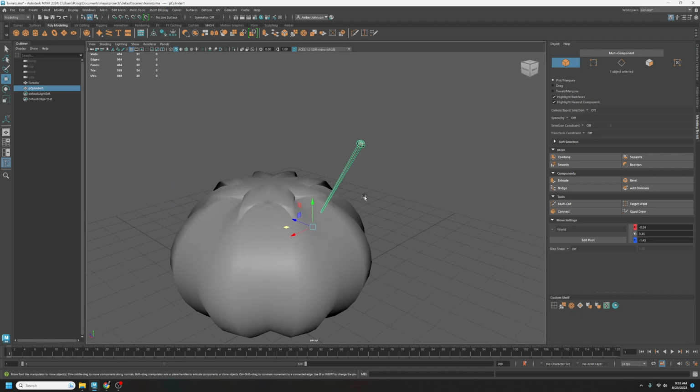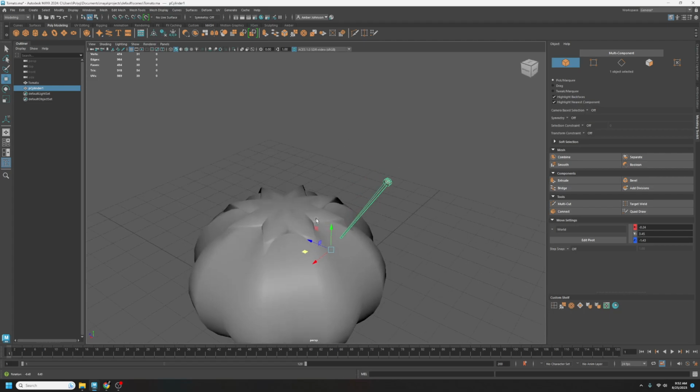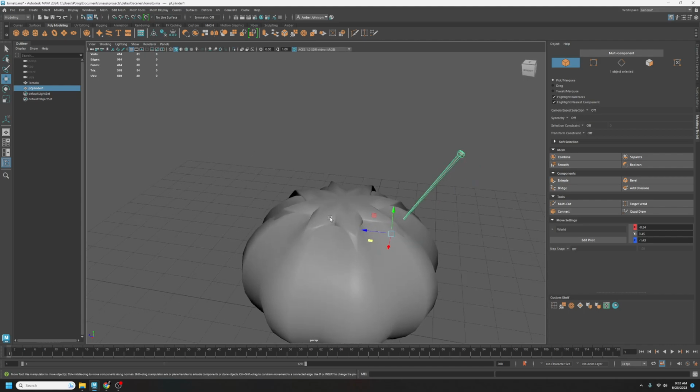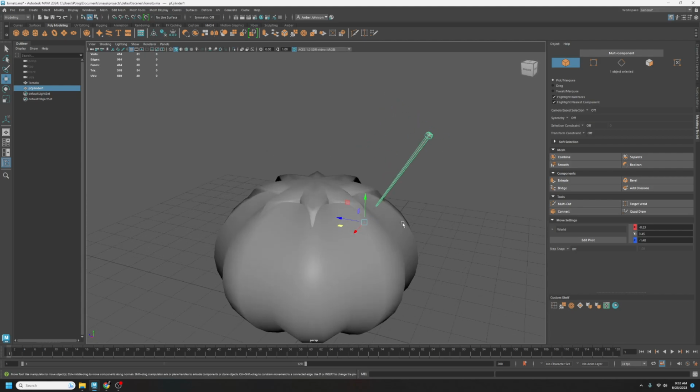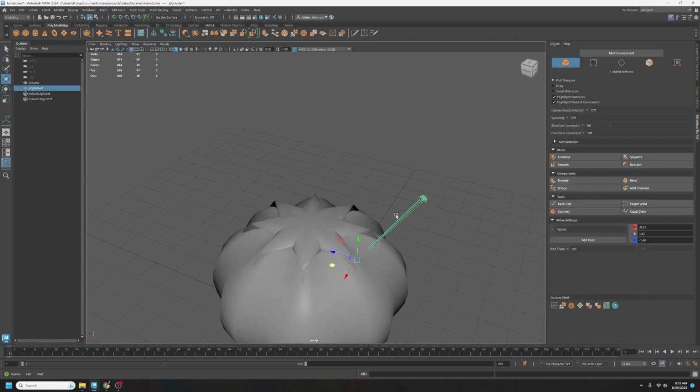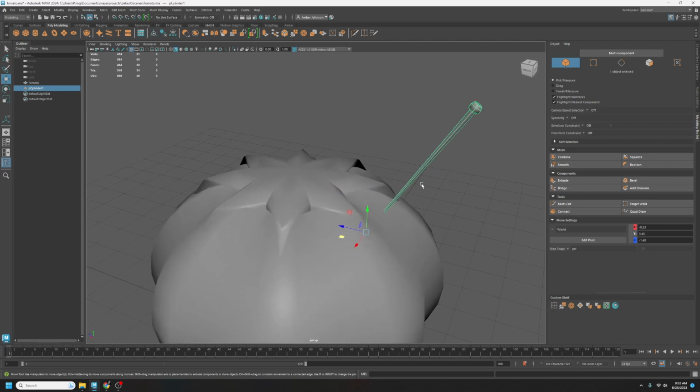What if we want to have more pins? We want to keep it kind of bent out like this, kind of similar. And we don't want to accidentally spend a lot of time making sure that it is actually in the tomato, because we could just duplicate it and move it over here and then rotate it, and it's like, oh, is it actually in the tomato or not? One of the ways that we can add some more pins really quickly is by changing its pivot location. So first, let me freeze that transform and delete its history.